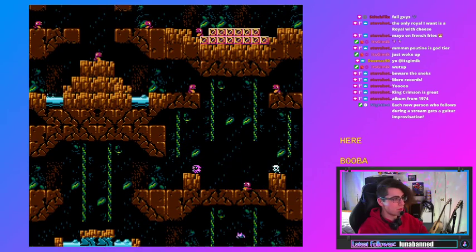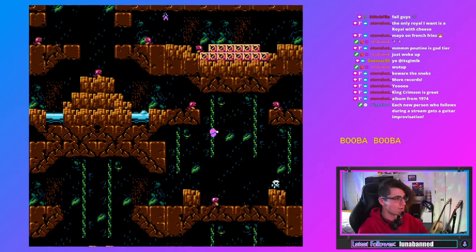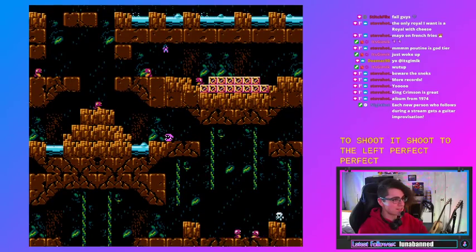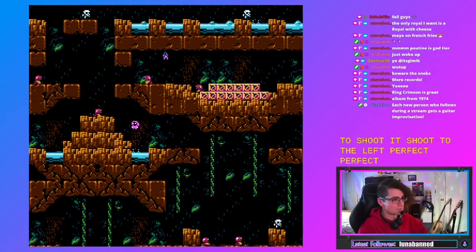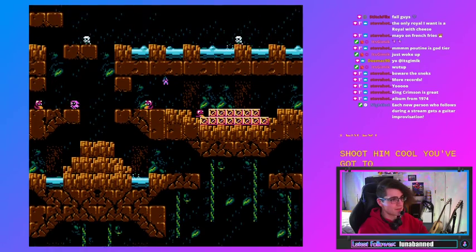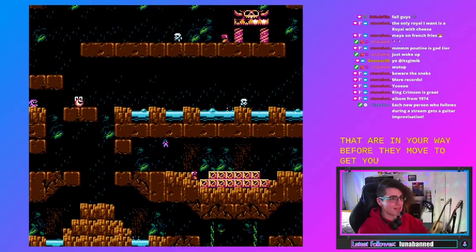Ooh. Whoa. Alright, here we go. Just shoot to the left. Perfect, perfect. Shoot him? Cool. You just gotta actually shoot all the guys that are in your way before they move to get you. And then you'll be fine.